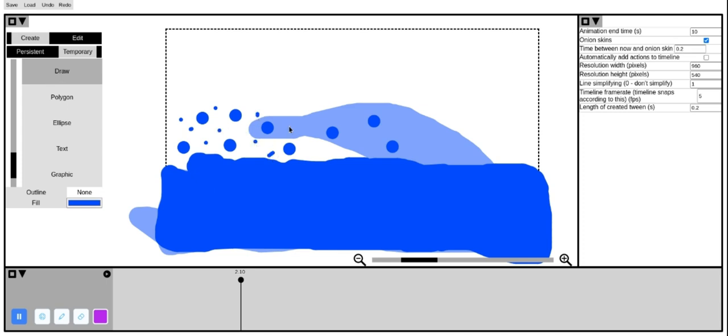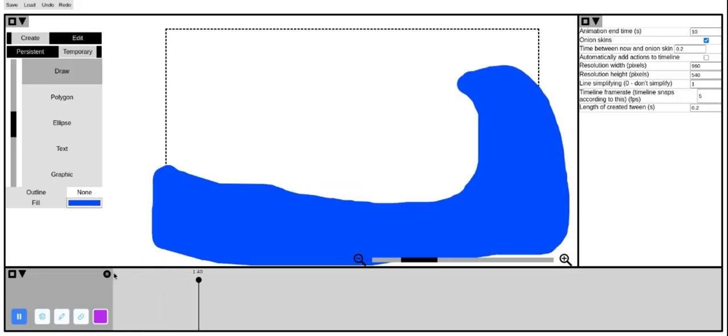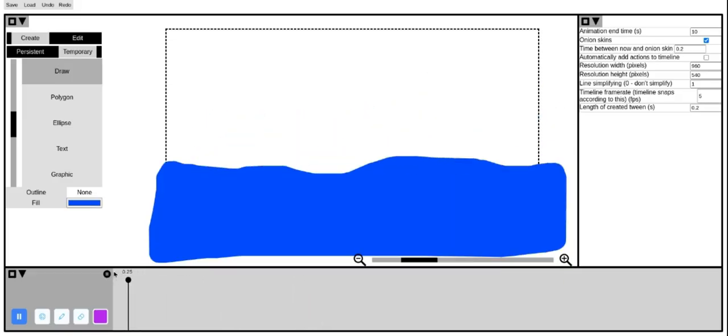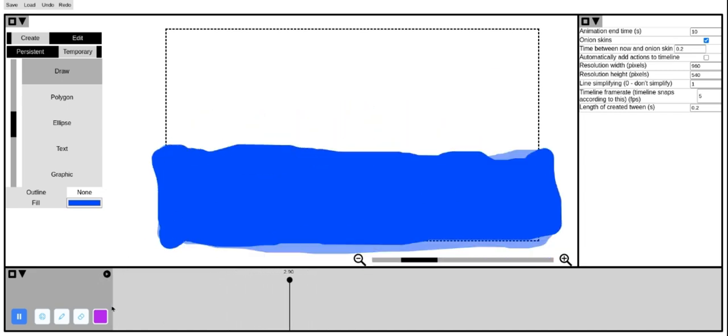And no one frame has to look perfect. It just has to all look cohesive together. So it doesn't matter that this doesn't really look like much right now, but when you see it in an animation, it'll look like something. And yeah, we'll just have gravity work its stuff. Draw the next frame, drops slightly below where they were before. And yeah, this should look fine. And yep, done with the droplets, and that's what it looks like. And I've got a finished wave going. So yeah, I'm done with the water now.